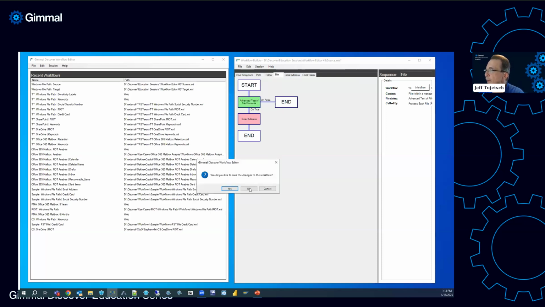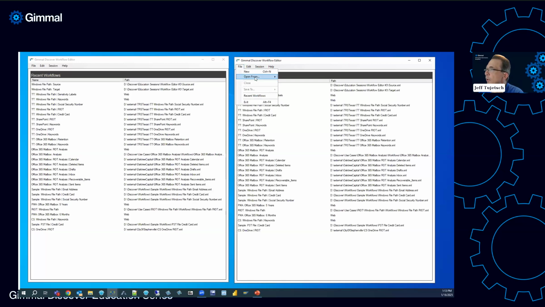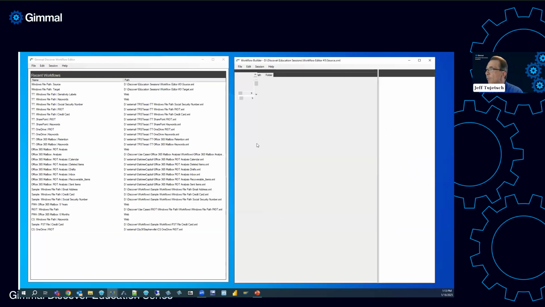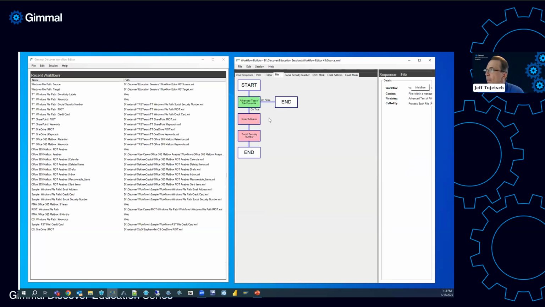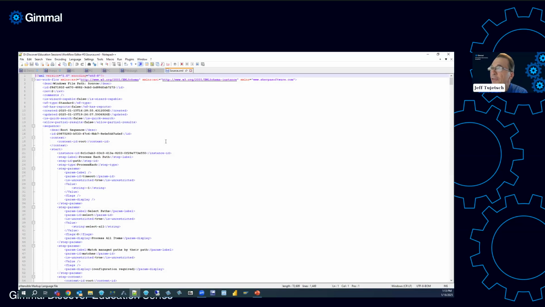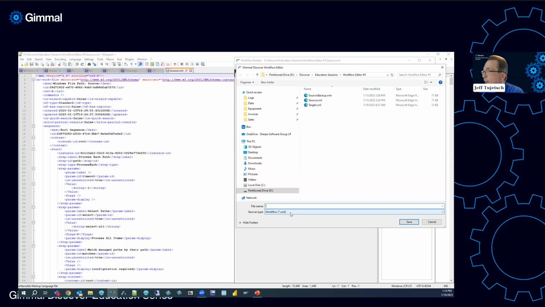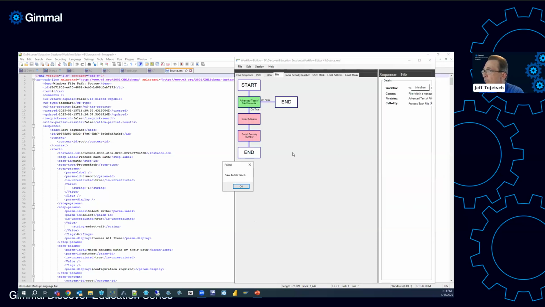All right, I'm going to close this out one more time, and we're going to talk about the last part of this. I'm going to show you some stuff under the covers here. So once again, here's the workflow. And what I did is I saved it as an XML file. If you recall, we did this last time, I believe: when you're in a workflow, you can save to file, and when you save the file, it's going to be an XML. So that's how I got the XML file.